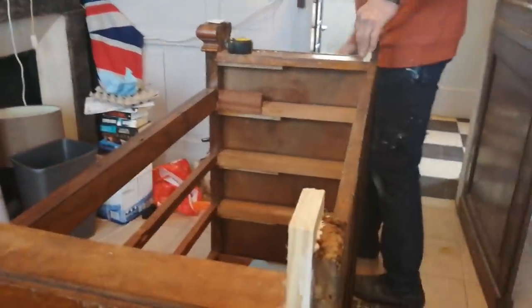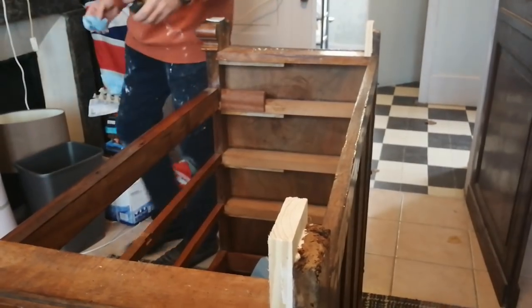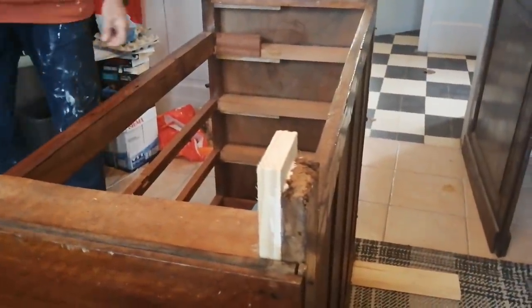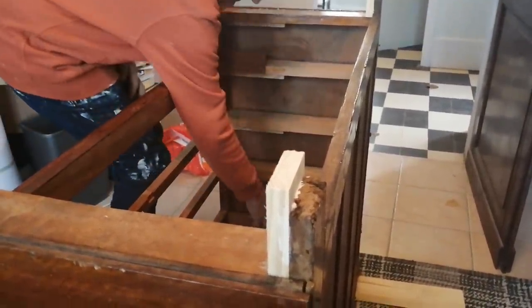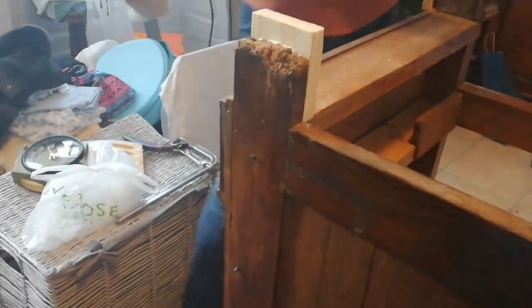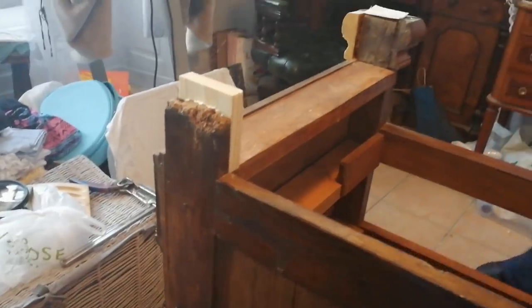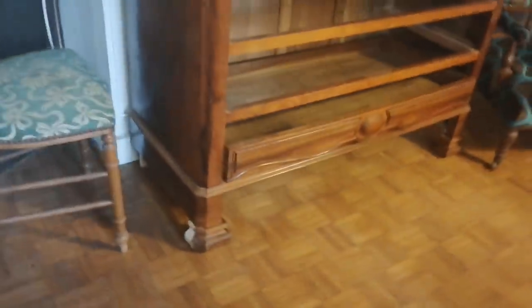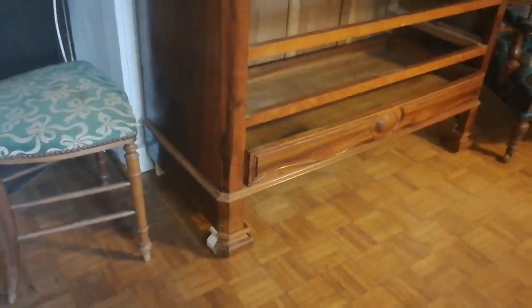So we still can't turn it over yet then, can we? Oh, I suppose because you've screwed those in, that will be stable, won't it? Oh, yes. But we need to stain it, don't we? Yes. Right, and you just mended another little bit that was a bit loose. Then we're going to turn it over and stand it up. So, we need to get some stain to do the legs on here though, don't we, Tony?